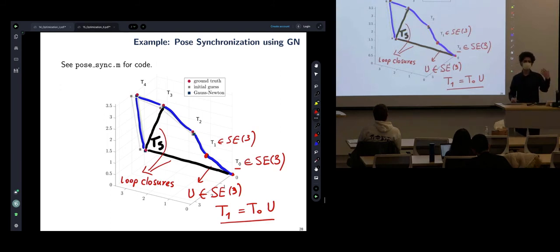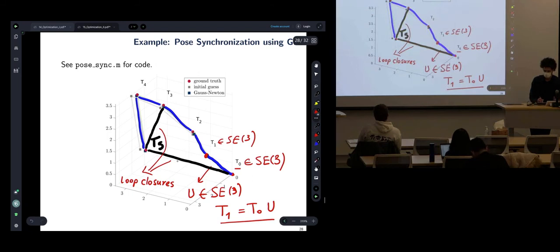In practice, this can come from place recognition. For example, computer vision techniques can detect the place, and then once you know that you are revisiting the same place, that means there is an overlap between an image that I see at T5 and the image I saw at T0. Now, using maybe some computer vision techniques and image registration, maybe I get a pose. First, I detect it, and then I establish a geometric constraint. And that constraint, if it's a pose, it will give me a measurement, for example, here, if I call it Z, that is also in SE3.